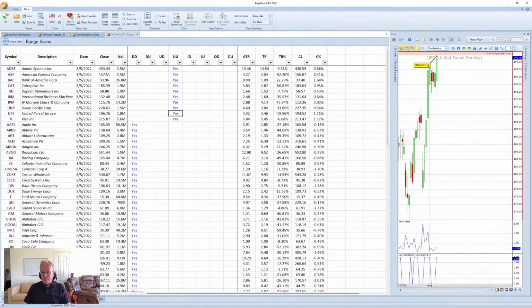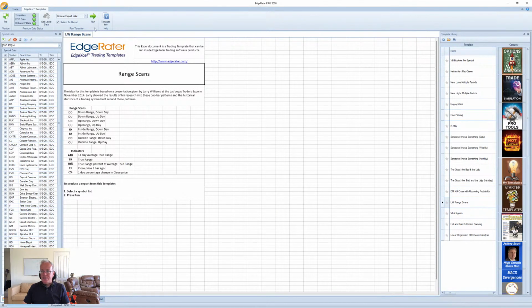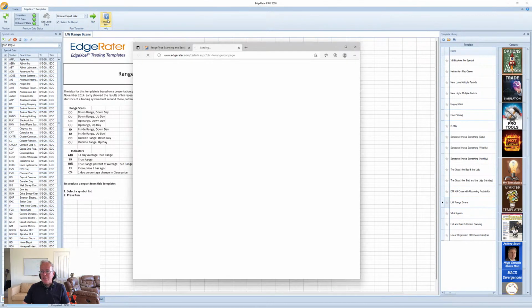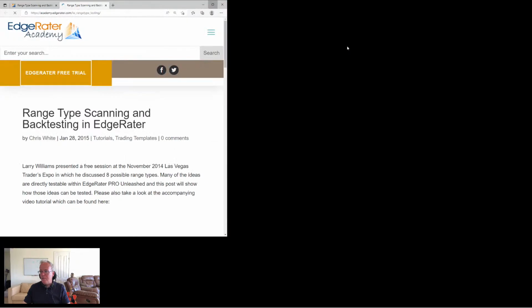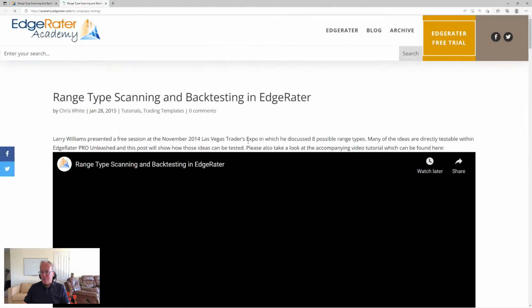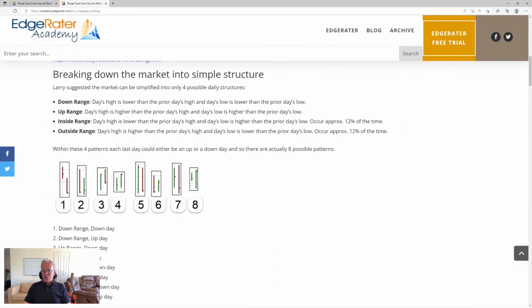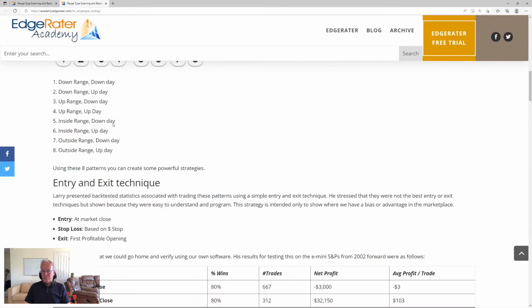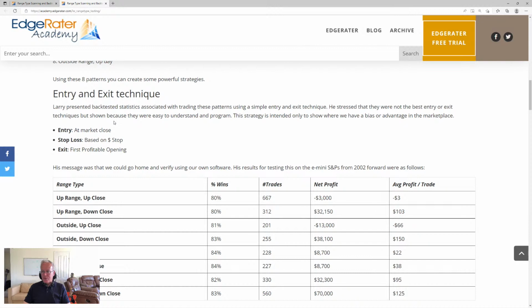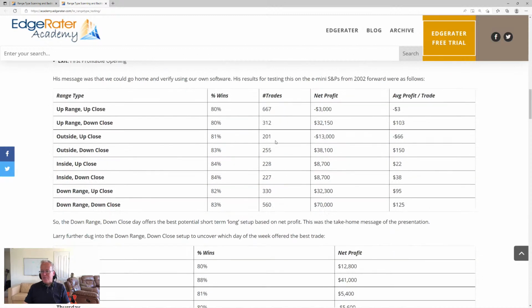You can also, if you go to the range scan template and hit template info, you'll come to the web page that I already showed, which is the blog post that I wrote about these particular range bars and the testing that I did back in the day when I had to do all of this kind of manually by entering into the entries and exits tabs and running trade simulations. This was the result that I found, and downrange down close was the one we've just found to be the better bars.